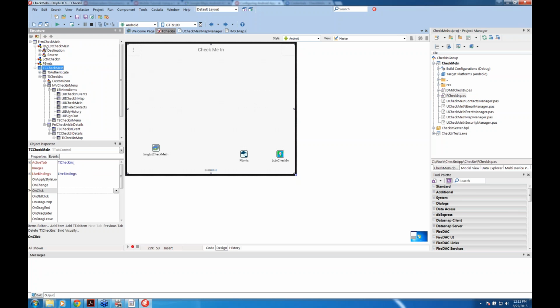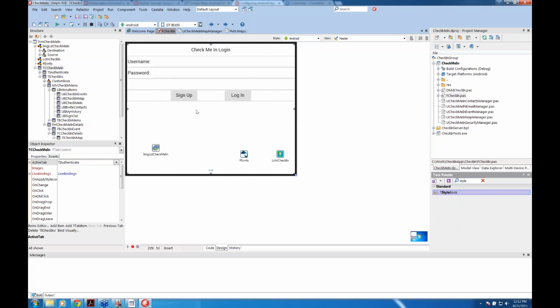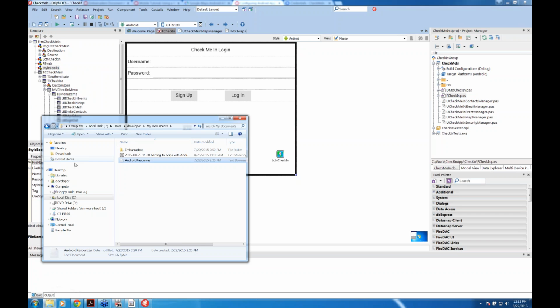So we go back to our tab control and set our active tab over here to be authenticate so we can see what's going on. It does look quite plain. But what I can do here is add a style book. So we'll go and add a style book here. And on my style book, I can manipulate this file name property. I've got all these stored in my work folder. Again, for XE7 and XE8 users, part of your registered downloads are these premium styles. So go and grab them from the EDN and plug them in.